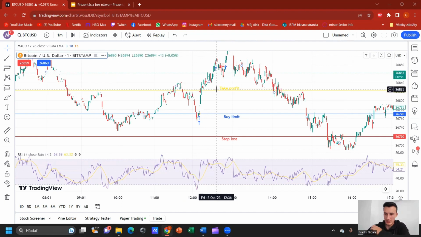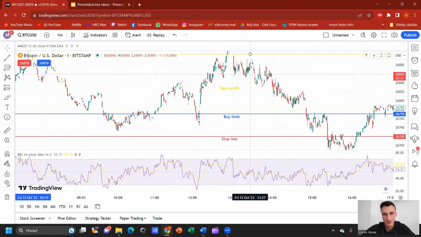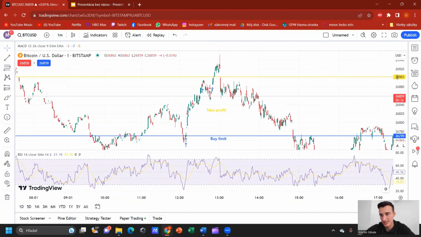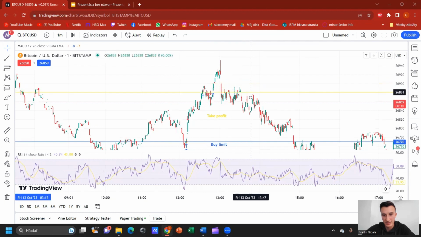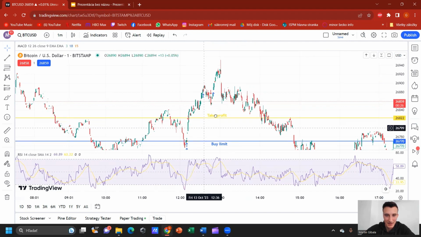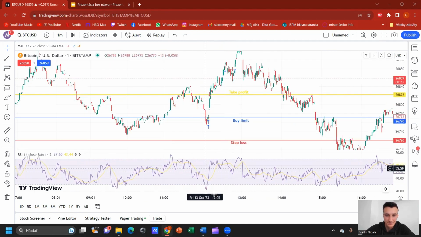Specifically in this one, I could have operated with higher risk. So I could have taken it even higher, because we see that the level where the trend line started going down was somewhere over here, around 26,900. So I could have made an even bigger profit than I did. But yeah, that's a common mistake that can happen. Luckily for me, based on RSI, the trend line went up as I was expecting, so it reached the take profit level.